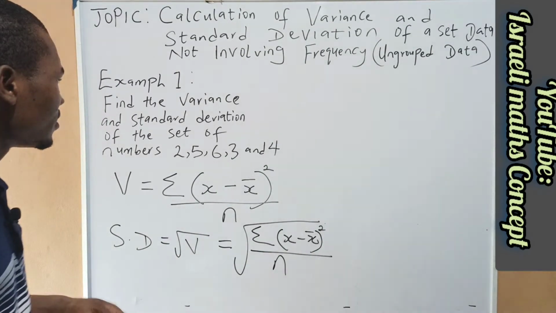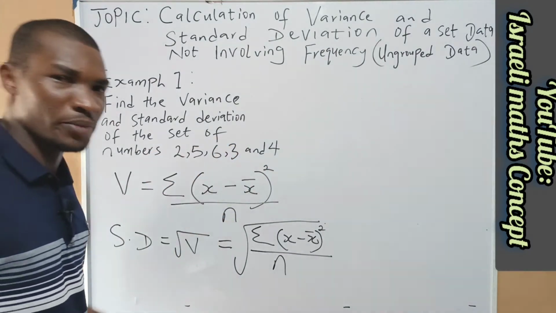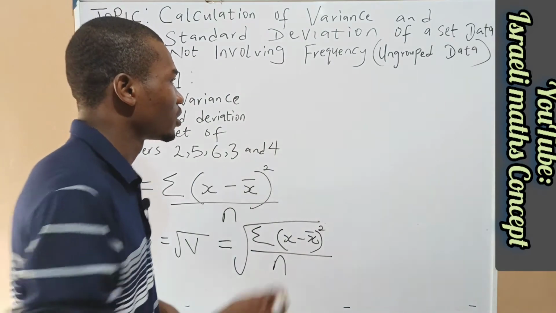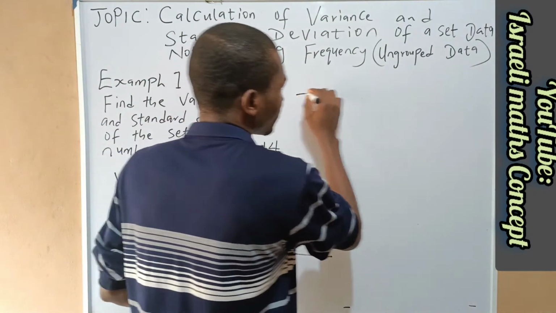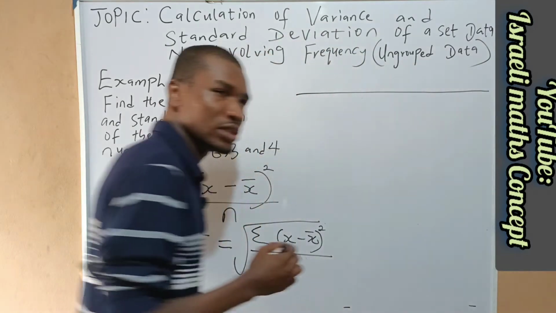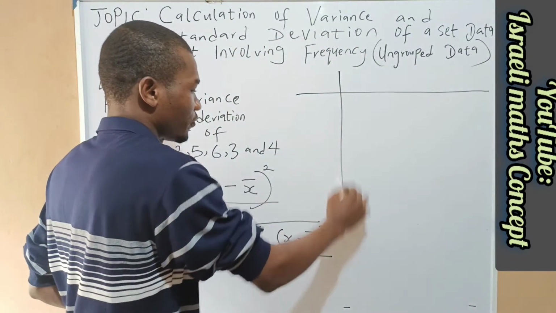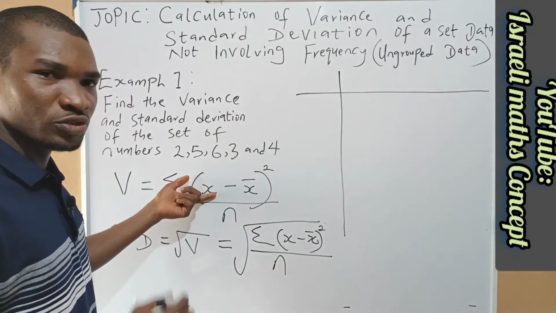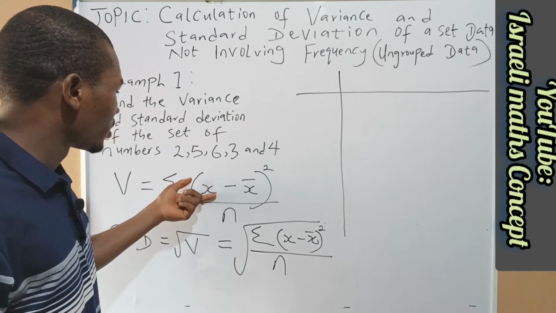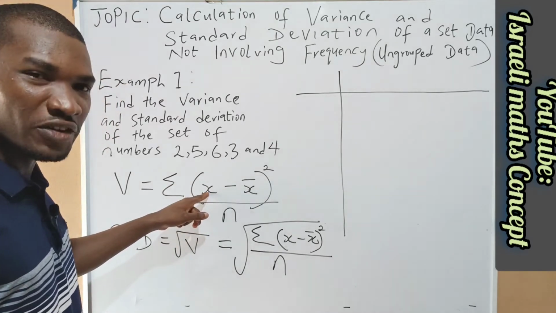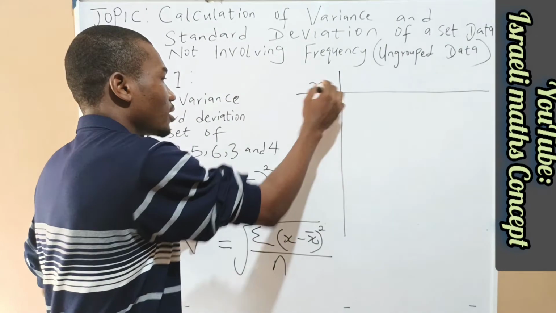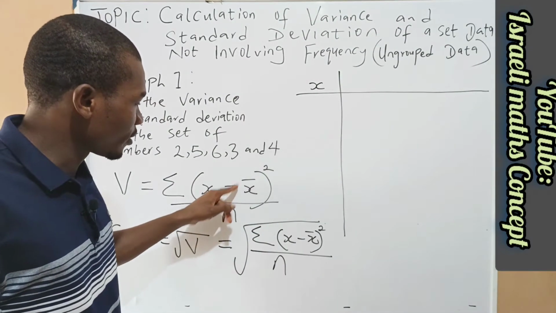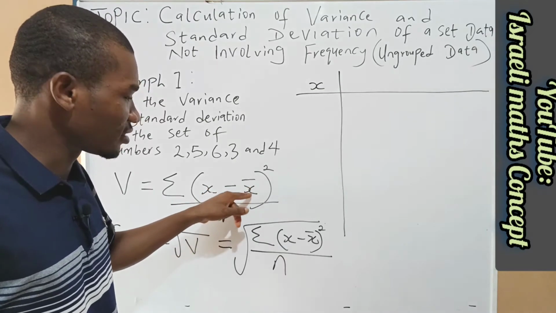All right, to find the variance of this given set of numbers, I said prior that I will use the table method. It is very simple to use the table method. First thing first, draw the first horizontal line, then cross it with your first vertical line. Remember we are trying to find the variance. The first parameter we have based on the variance is x, so I put x here. Then the second parameter is x minus bar x. And remember, bar x is the mean.